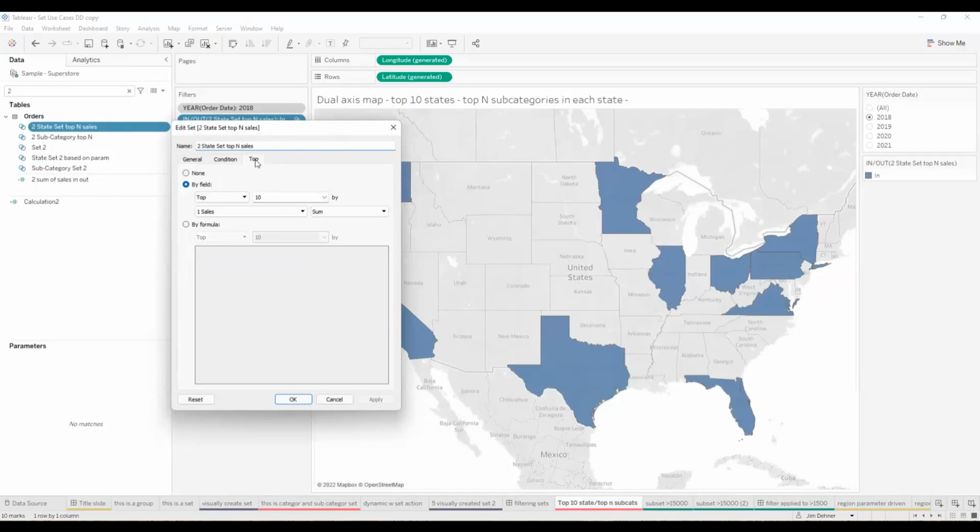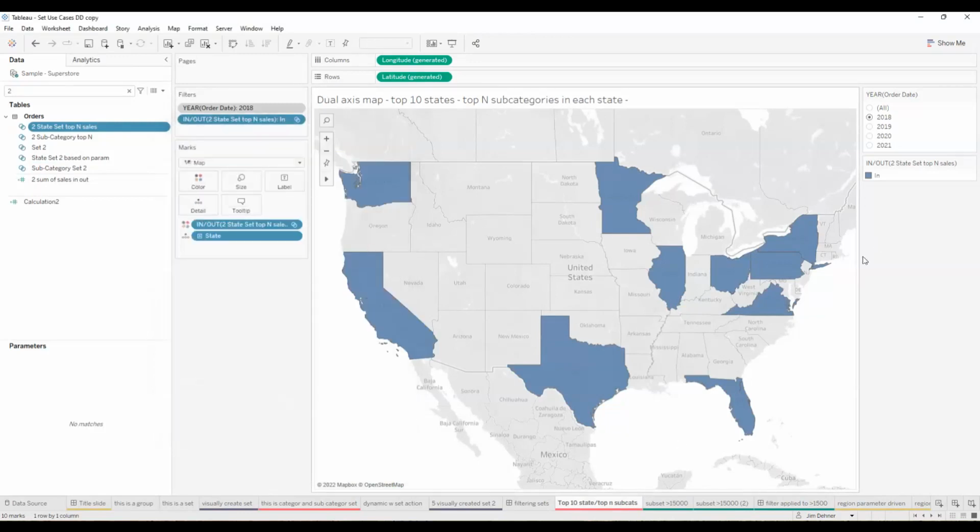Now I've gone over to the third tab over, the top tab, and I want to create a set that includes the top 10 states by sales. That's all there is to it. It's pretty easy to use. So we combined here the idea of a set and top N. And these are the 10 states in 2018 that represented the top 10 states in sales.